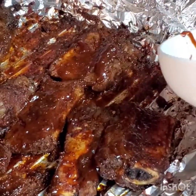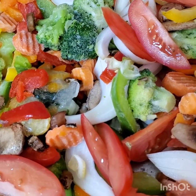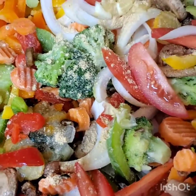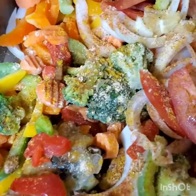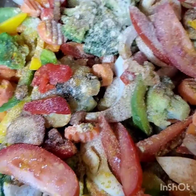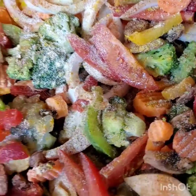I'm just going to rub it real good, and when I put it back into the oven I'm not going to cover it with the foil anymore. I'm going to be serving this barbecue with vegetables — it's good to balance things out. I have a variety of veggies and I'm adding spices of your choice, in any order you like. I'm giving it a good squeeze of lemon juice, making sure you get it everywhere. Do not add any water. Cover it with foil and cook it for about 20 to 30 minutes.